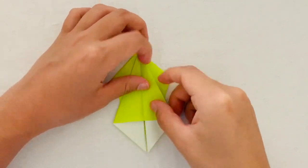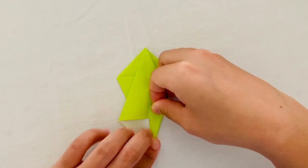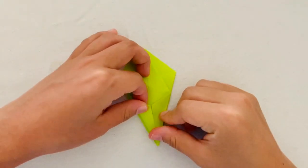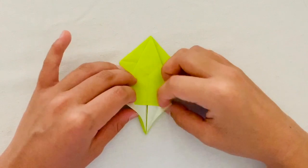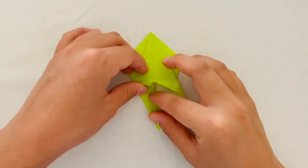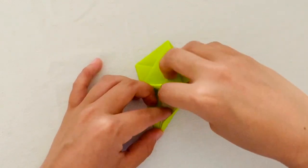Then we're going to repeat this step on the other side. So again, you're going to fold the two bottom sides into the center crease. Then after folding, you're going to unfold, then you're going to slightly fold up the paper to create another rhombus. And then once you're done, you're going to fold down the top half.